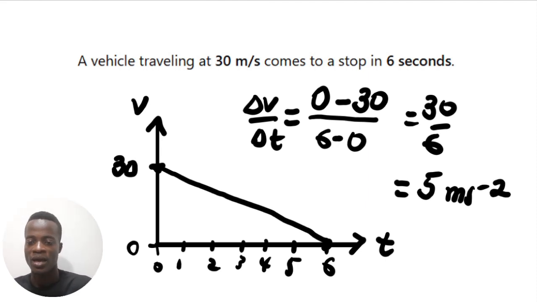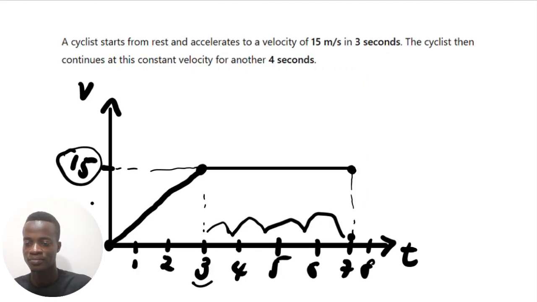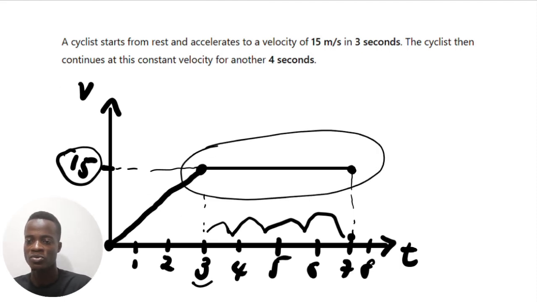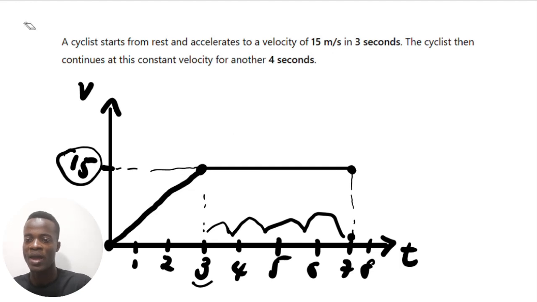Okay, now let's go here. You see this graph: from here to here there is a slope, and there is a slope here, but this one is horizontal. This one is not going up or down, so there's not going to be any acceleration or deceleration here. It is horizontal. But here, you see, it's going up, so that's acceleration, and we are going to calculate the acceleration here. If they ask you for the acceleration over here, it's going to be 0.